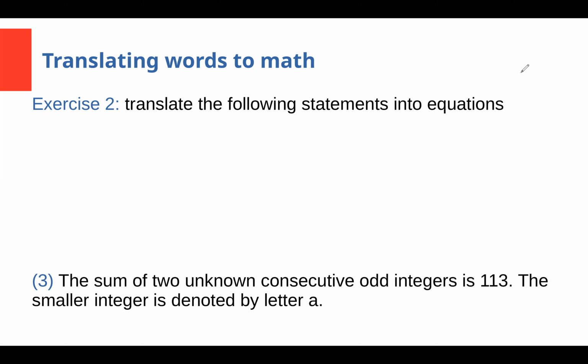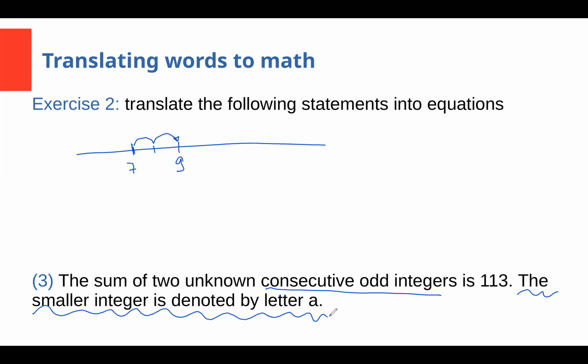Okay, so now once again, what I want to say is that if we are talking about consecutive odd integers, then 7, 8, 9, for example, the two numbers will be 7 and 9, right? And what I do here is I jump from here 2 places to the right. Now, if they say that the smaller integer is denoted by the letter A, then here I'm assuming that this is my letter A. This is my number. The problem here is I don't know what the numbers are. Maybe I will find them, maybe I will, maybe I will not.